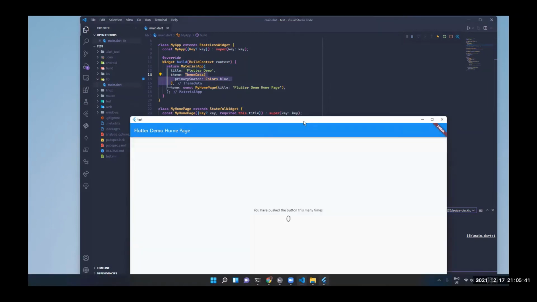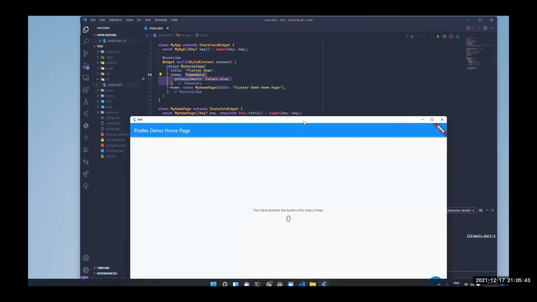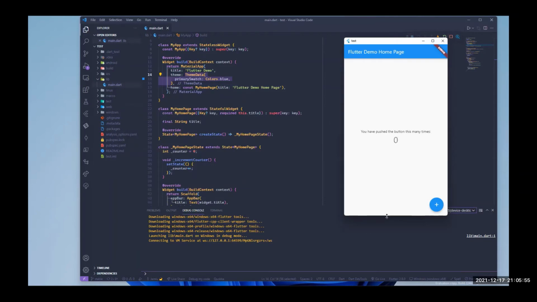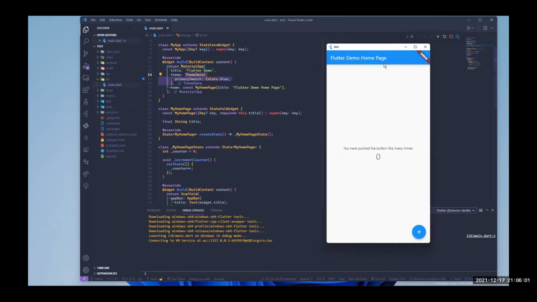All right, you can see this is my Flutter application on Windows. This is a normal window application. You can see this is why Flutter is gaining traction. So let me just mimic a mobile application. I think here is enough. You can see it says Flutter demo application, Flutter demo homepage.